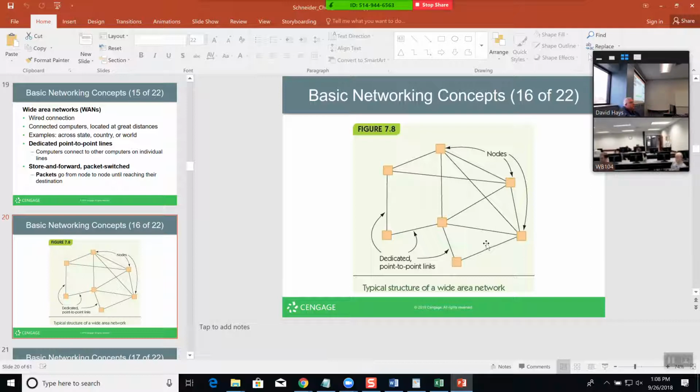Could be the dorms. What is everybody in their dorms doing at night, especially or on weekends, assuming they don't have any money? Yeah, they're on the internet, right? Watching Netflix or surfing. A huge amount of data is going across the lines.